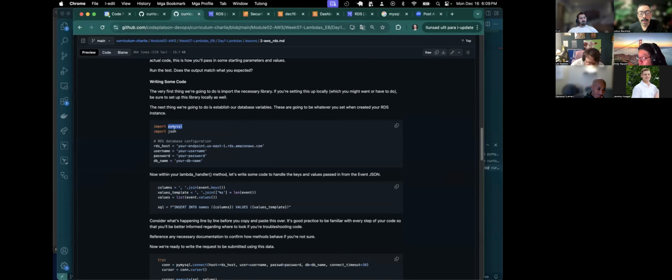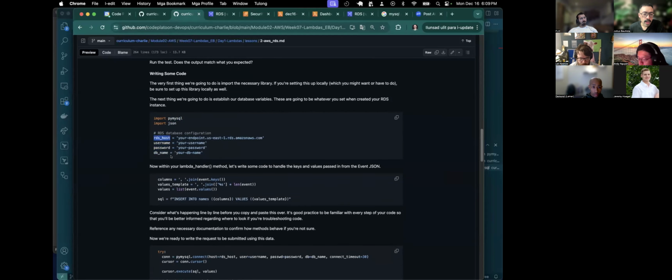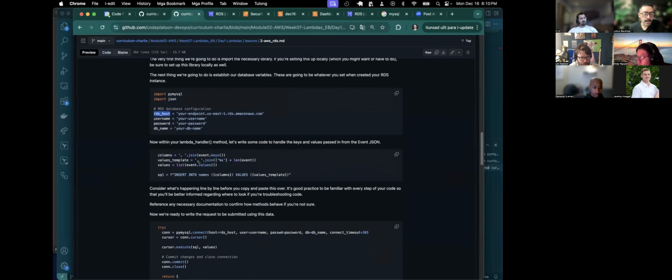This is so that we could interact with a MySQL client. We're importing JSON so that we could work with JSON. And we are also specifying the exact same things that you used when you were connecting through your terminal. So your endpoint, your username, your password, and the database name.